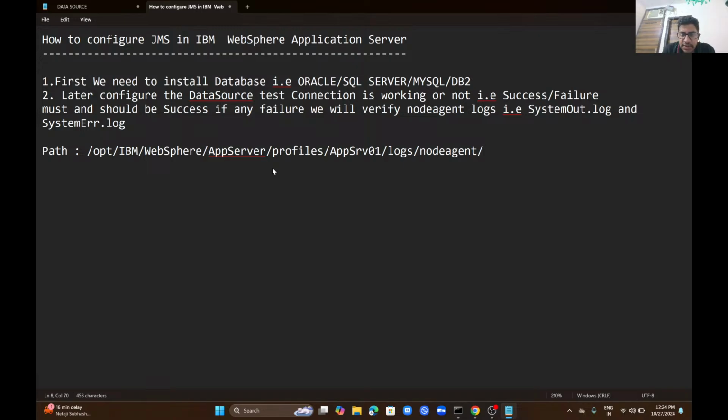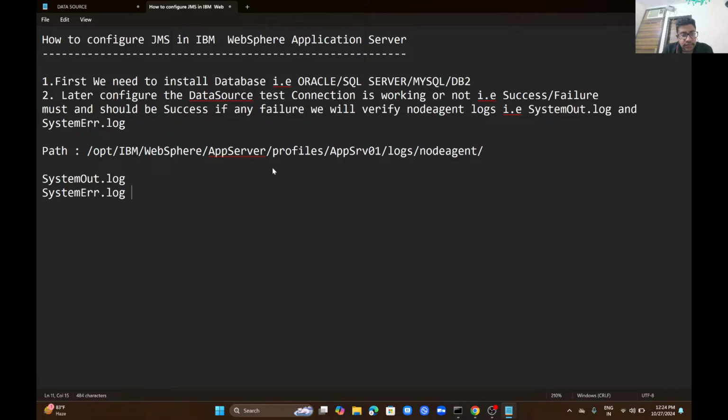Under this, systemout.log and systemerror.log. With these two files you can identify the errors, and we can resolve the errors.